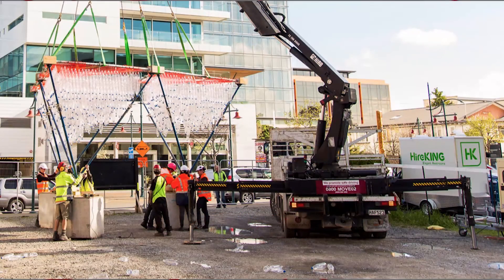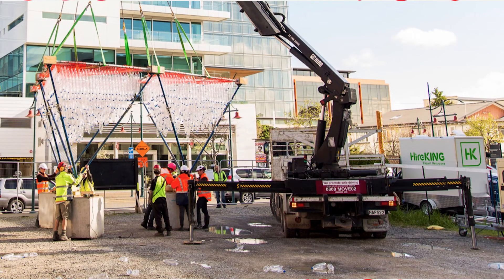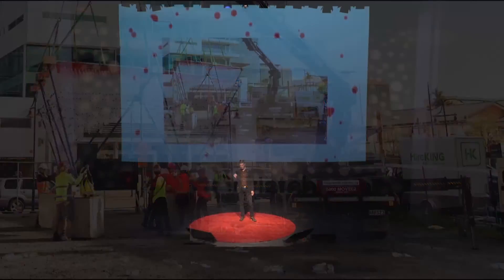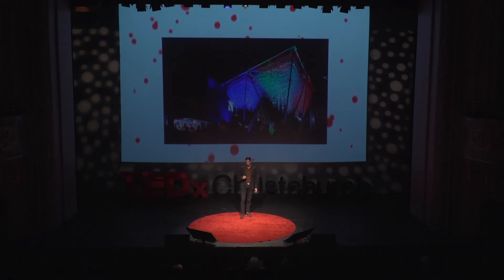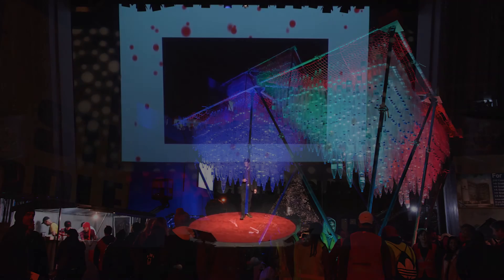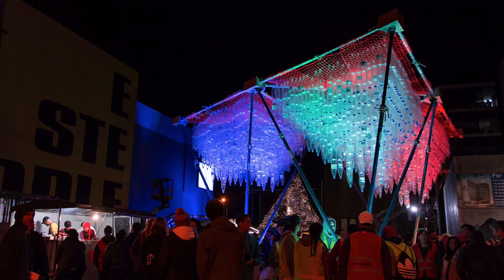Another group from Unitek used just plastic bottles, hung inside a triangular structure out of superused construction props. These structures have been provided to a lot of the groups by the team behind FESTA. The plastic bottles, moving in the wind, made an interesting soundscape during the day. And in nighttime, the translucent bottles soaked up the light of the LEDs underneath them. It must have surely been photographed at least a thousand times during the night. All the plastic bottles have been sent to plastic recycling, and the construction props are sent back to the company that provided them for the festival.